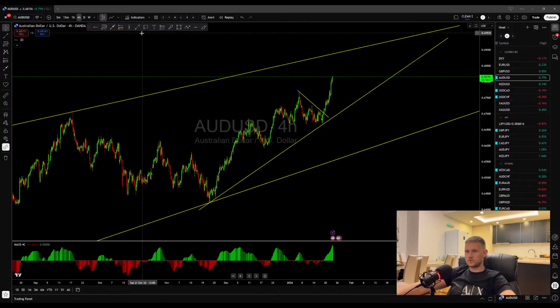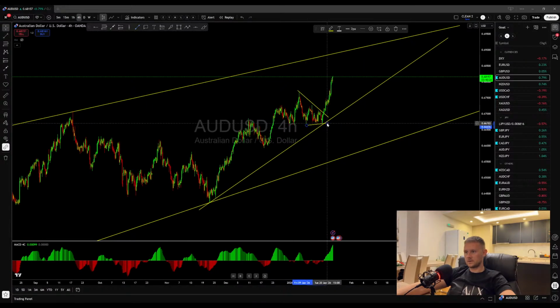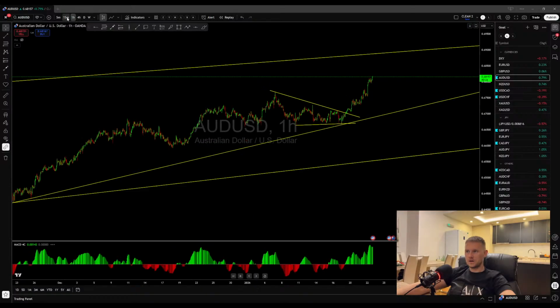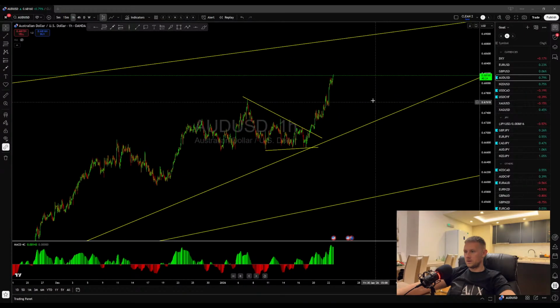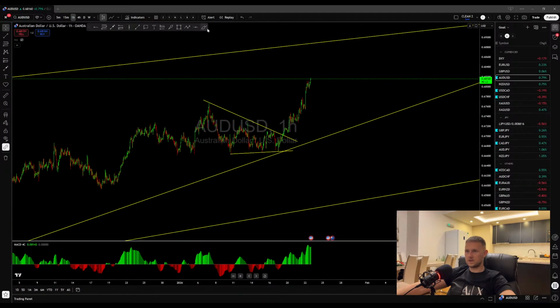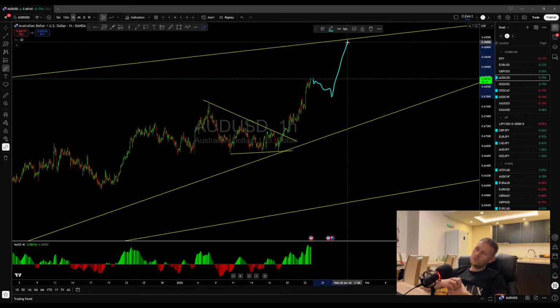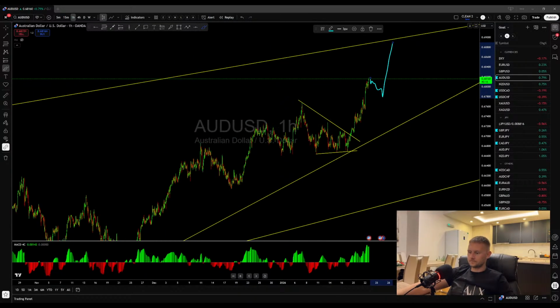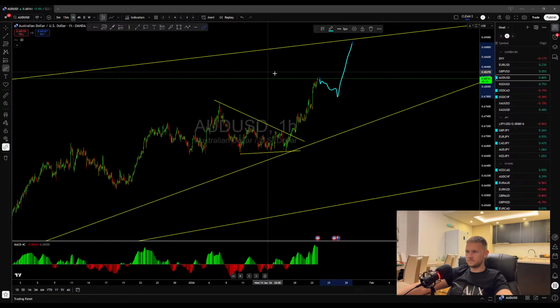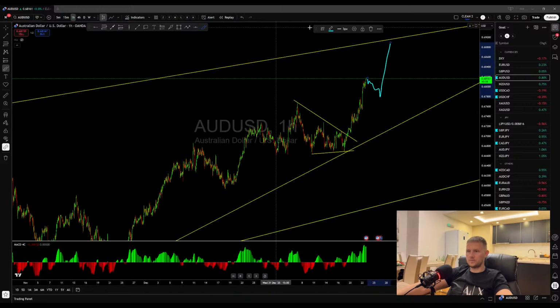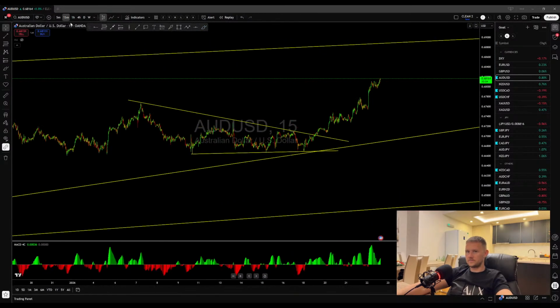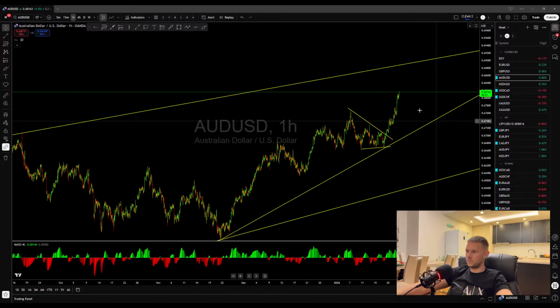Very nice pullback triangle. Okay, those triangles are pushing higher now. And if we get any pullback now, we will take a trade as well. So if you're still not in, you could still be adding. There will still be a chance to get in. Deep pullback, and then we will be adding more to it. 15 minutes, yeah. So yes, wait for our pullback, and then we'll take it.